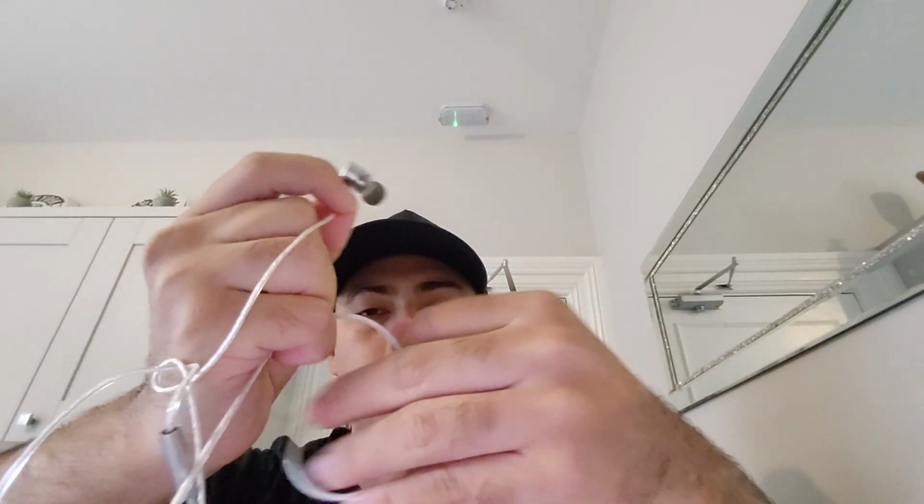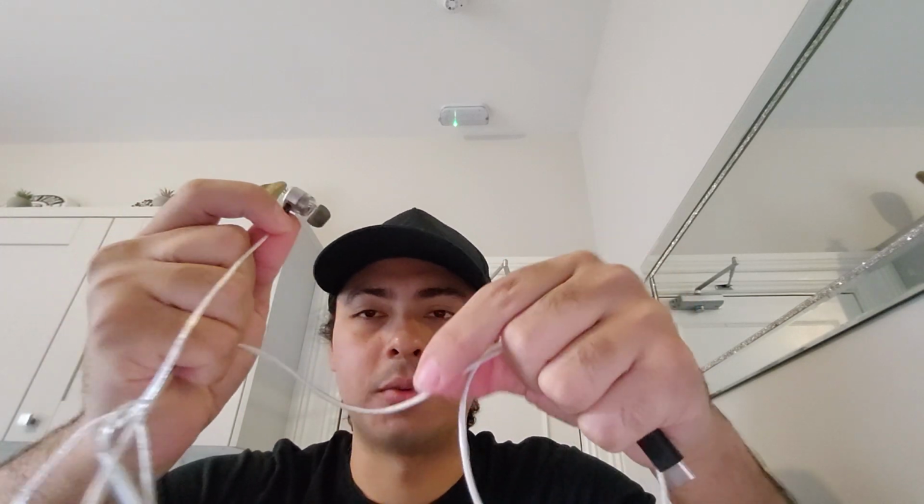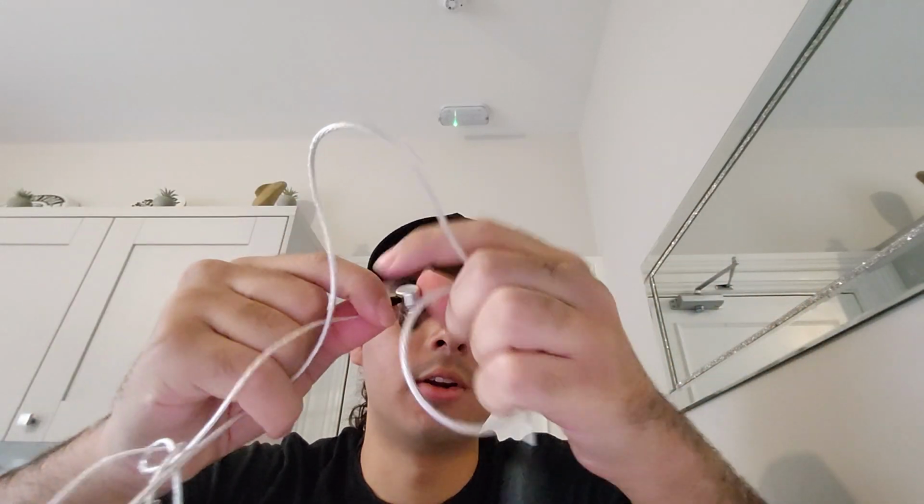Yeah, and beyond that, not a whole lot exciting going on here. The build quality, like I said, is nice. The cable quality is quite good too. Very flexible. It's not like the Moondrop Chew or other really chintzy thin cables. It's actually quite substantial here, and I haven't had any issues with it so far after some weeks of usage.